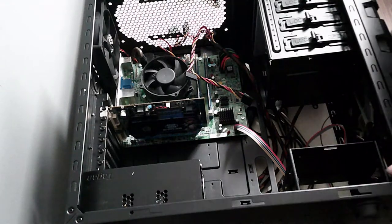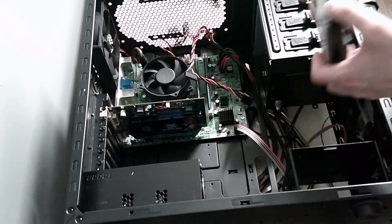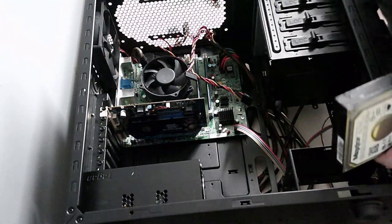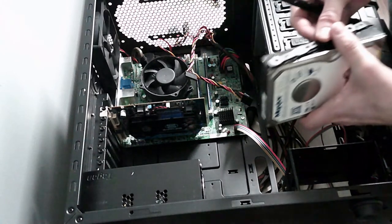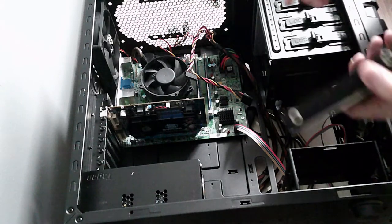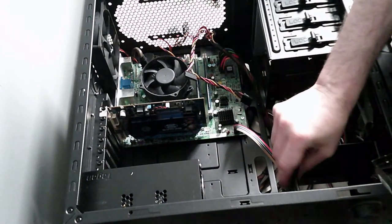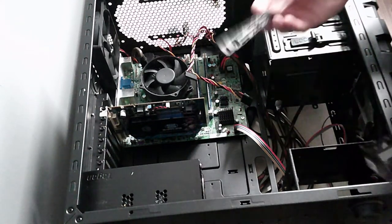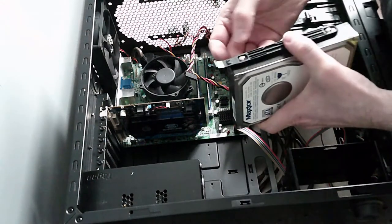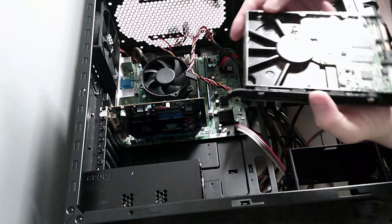That's it. So the only last thing to do was to install a hard drive. I think this is the one that had the OS on it, and I did manage to pull off some of these rail things, so I don't know if these work for this, so we'll try it. How would that work? Yeah, see, so they slide in. Okay, so we need to put these on. So I'm just putting these rails on.